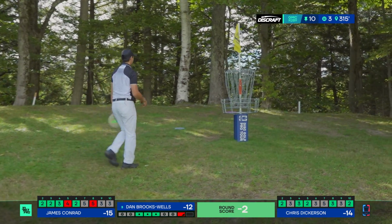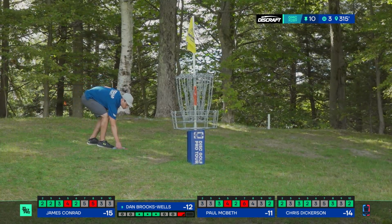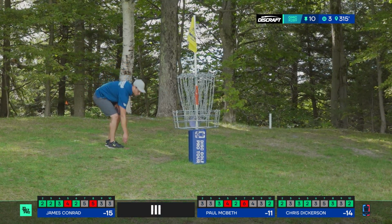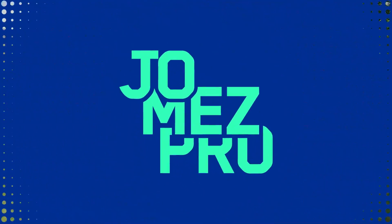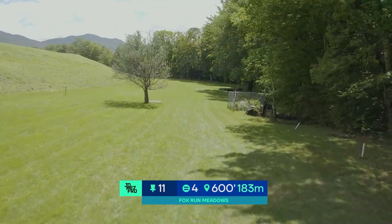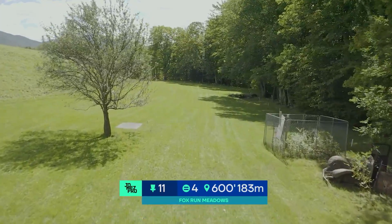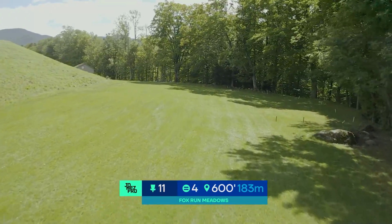I feel like if they move this pin up the hill, I was going to say it's a big hill. 10 feet. If they brought it just 10 feet farther up the hill, I feel like this hole would be so much scarier. And the 2.58 average that it has now would be 2.75, maybe 2.9. I feel like you get a lot more bogeys and a lot more people really frustrated by having to go down that hill. Let's just put it at the bottom of the hill.